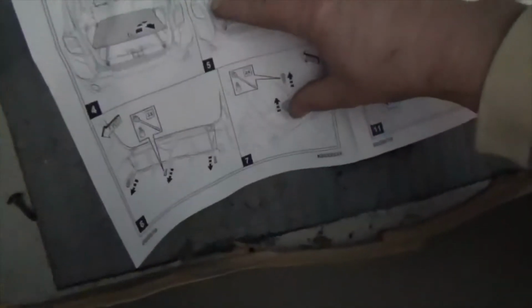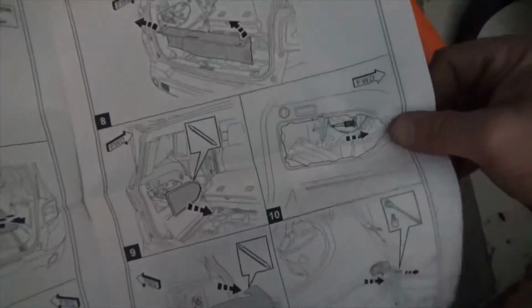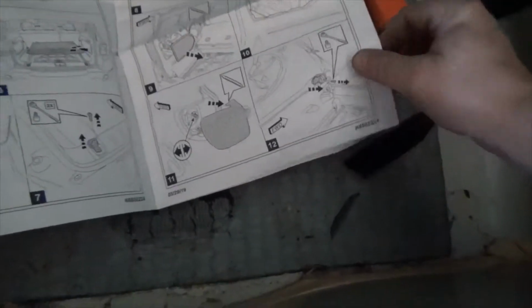That's what it said. It said, hey, pull this off. Pull this out. Pull those out. Pull it out. See? Now what? Okay, I pulled that off. I pulled that off. Oh, a different model. This is for like a 2015, and mine is different. This is a 2016, so this is different. Whatever. And then there's that. I've already uninstalled that and that and that from disassembling.